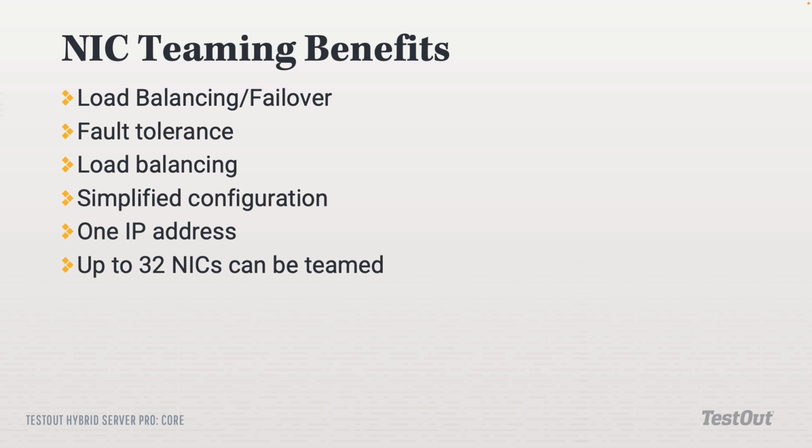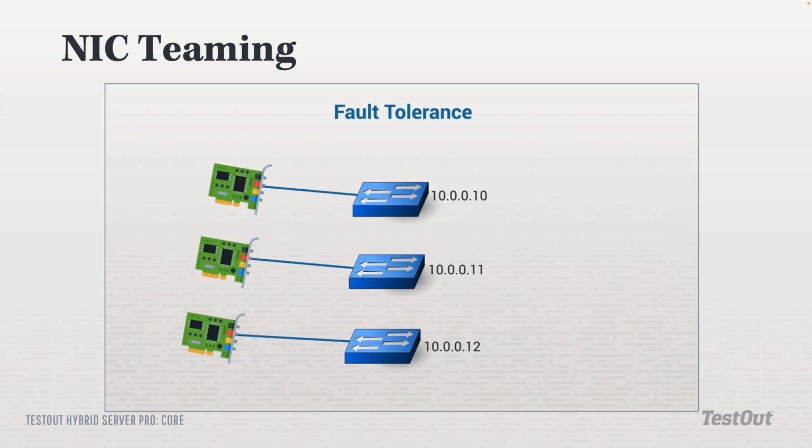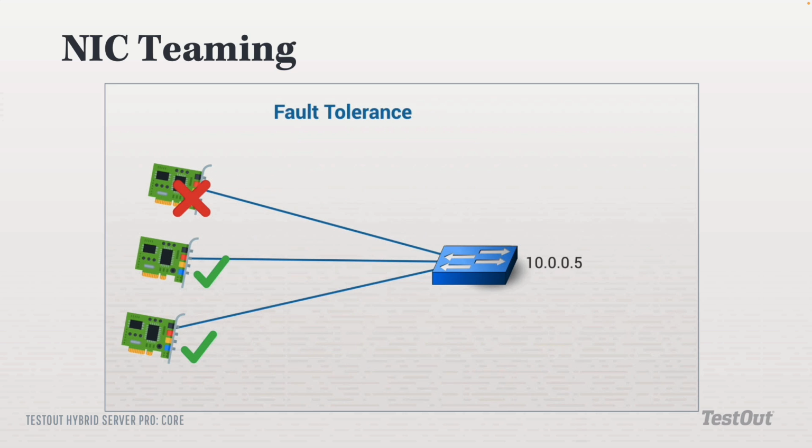So why do we do NIC teaming? Obviously for load balancing. As things are getting busier, we can hand them off to a different network card if we need to. Also fault tolerance. So if one dies, we instantly have that hot spare that's there. And what's really cool is up to 32 NICs can be teamed together. I've never seen a device like a server that had 32 network interface cards, but it's good to know that those things can exist, okay?